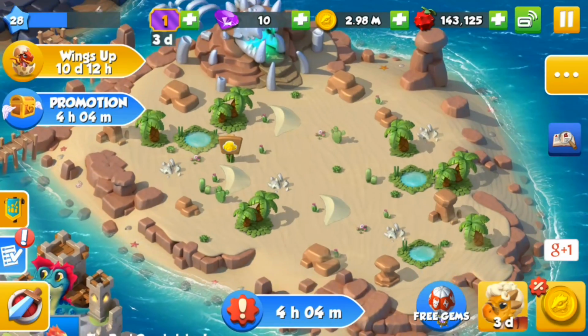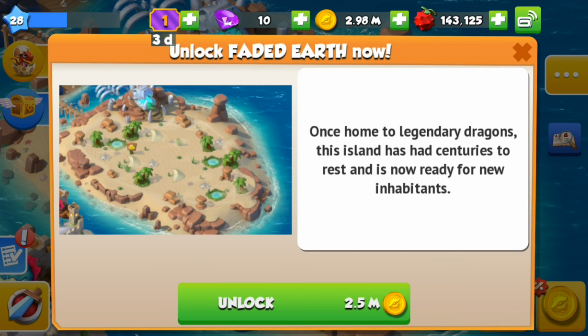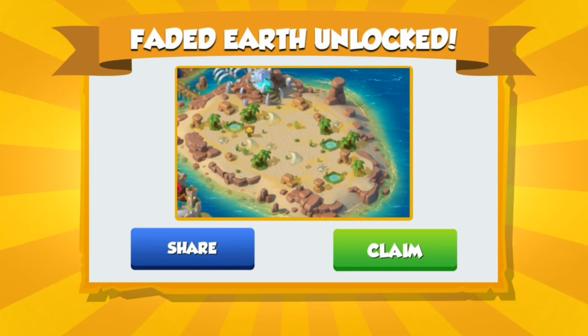So today we are going to be buying the Faded Earth Island. Once home to legendary dragons, this island has had centuries to rest and is now ready for new inhabitants. So there we go, Faded Earth has been unlocked.